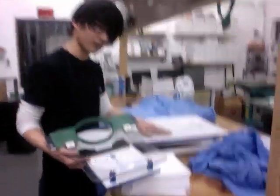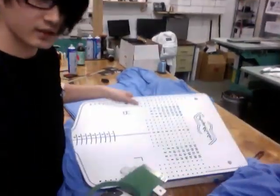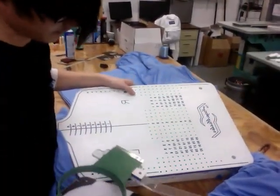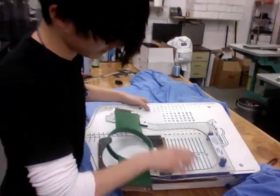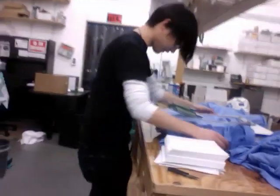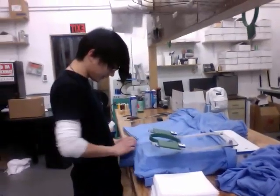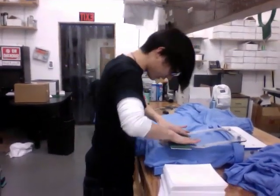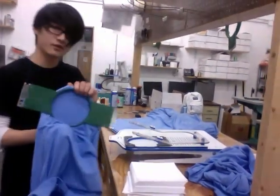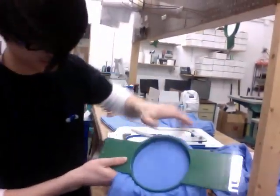If you could take a look at this — I don't know if you can see it clearly — but this thing is marked for all types of different sizes and placements. Different fixtures. See, there's three. So we're going to go ahead and load the shirt onto our place and press down. Make sure everything is tight. It should come out nice and smooth, no wrinkles in the shirt.